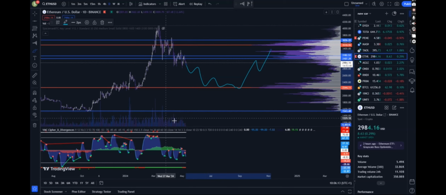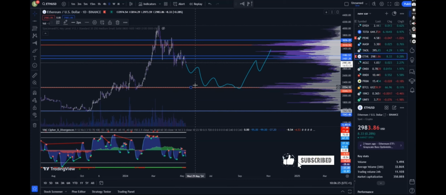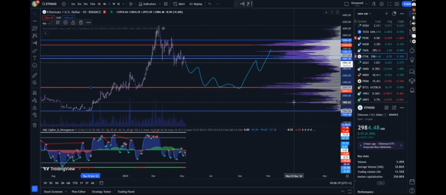And like I say, we always use volume, so you can get your lines. That's a value area low. That's a point of control. That's a value area high. That's a value area low. That's a point of control, and you can use these as your levels. Mark these out as your levels. And then you can trade inside these levels, but at the minute we are creating downward momentum. I'm not saying we are going to come back down into these areas, but there is a potential to come back to these areas.